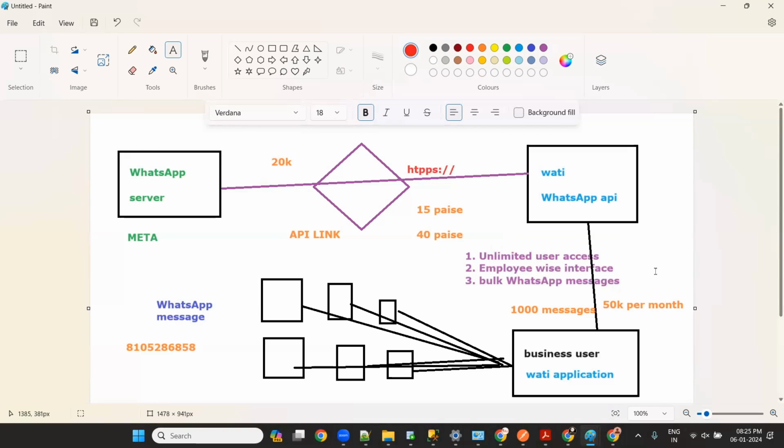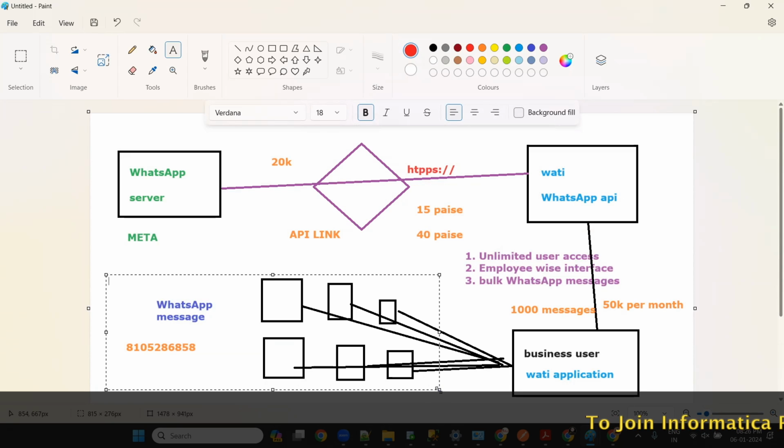Everyone understanding? Are you clear, please? So first, WhatsApp will verify the business. That is why users are safe here. That is why users will not get any problem with their data. Mainly, what we should see is whether you are giving correct service to users or not. Okay, so you need not worry. Whatever the API is, it will be trusted, but you should pay for it. Understood, guys? Are you clear?